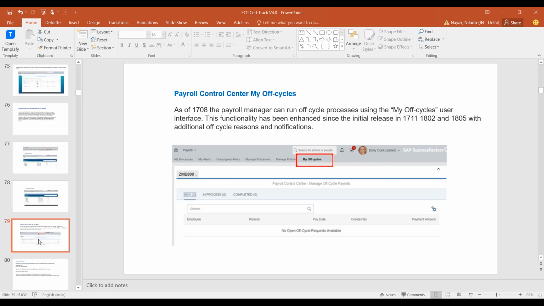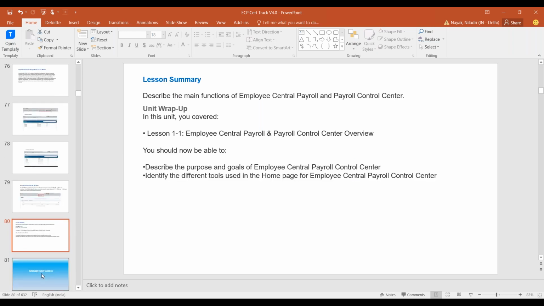are some 2 to 3 HR, then in that case one HR has to do multiple activities. Again, it depends upon the size of the organization, how many people are dedicatedly working for payroll. So it depends upon a lot of factors. So these are different payroll control center access, as I was explaining.